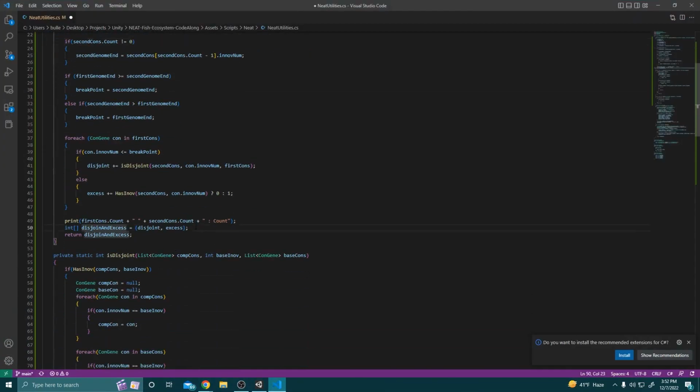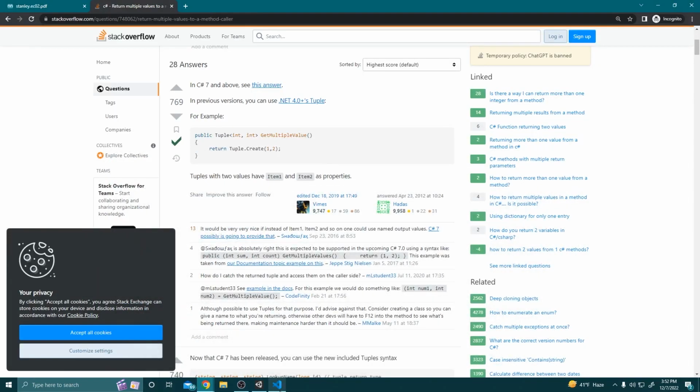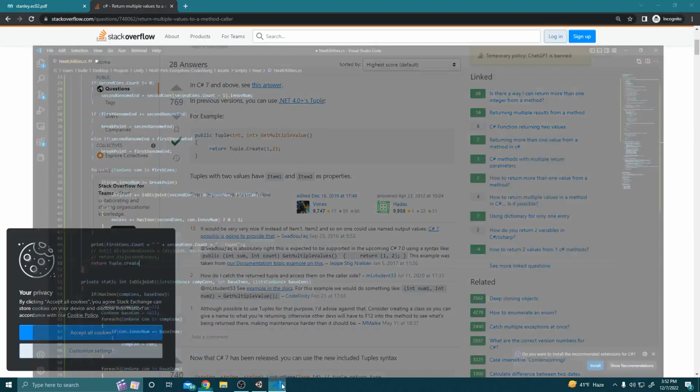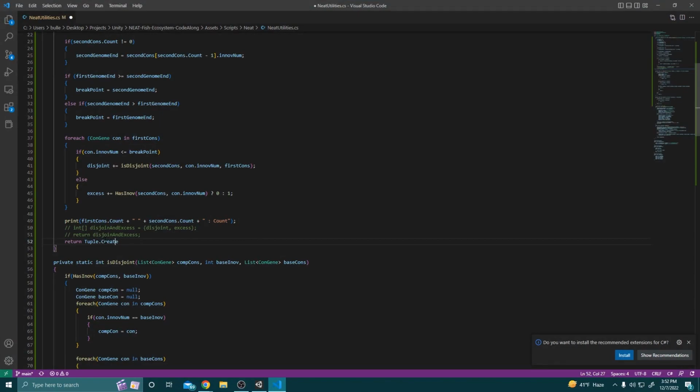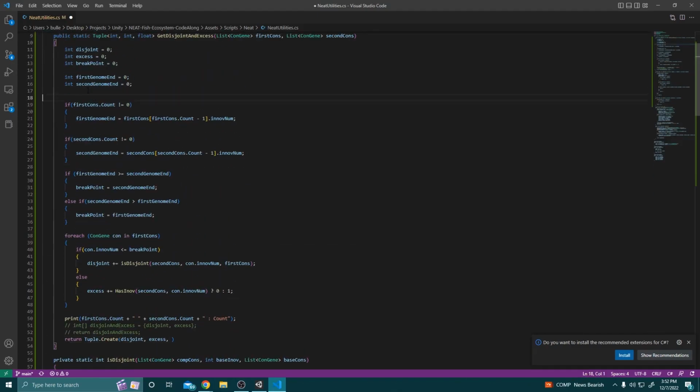And then down here, instead of this now, we're going to do that out as well. Return Tuple.Create, with the disjoint and excess, and we're going to create a new variable called average weight difference.